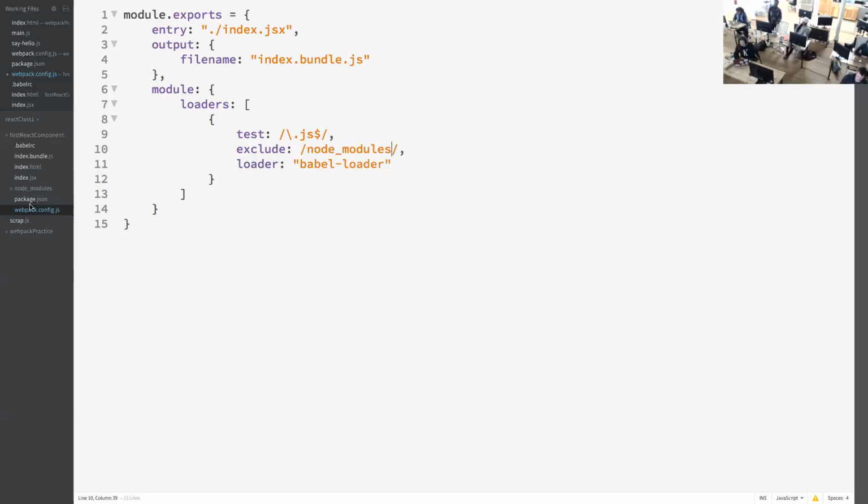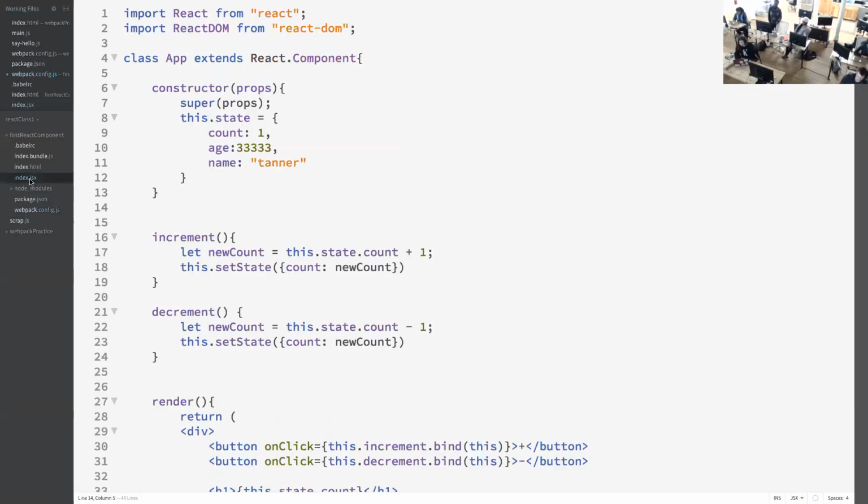By doing this, you can use the extension, but you don't have to. I have found most people do not use the JSX ending, but you absolutely can.